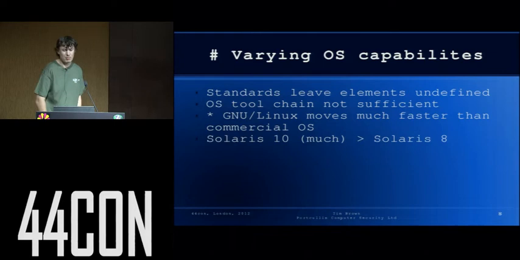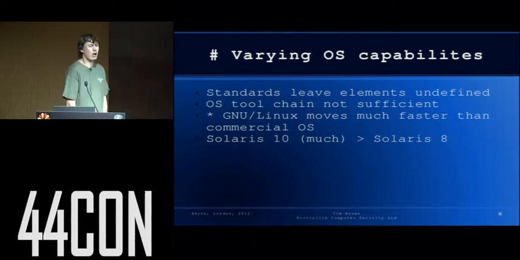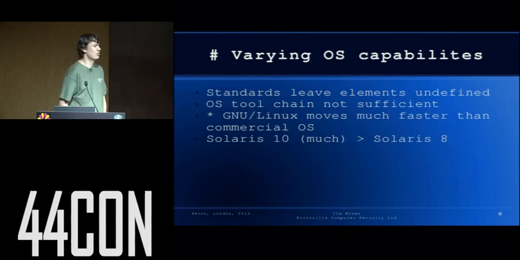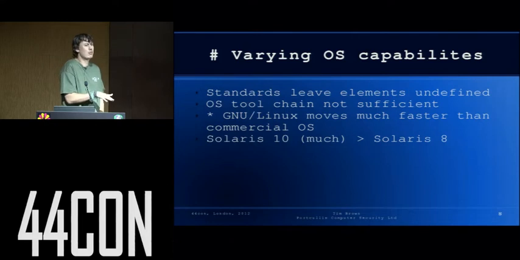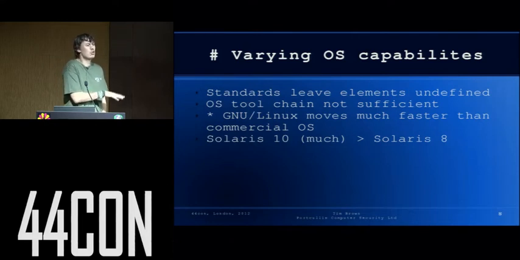Varying OS capabilities. If you imagine a current Linux install, you'll have things like capabilities. If you look at an old Solaris 7 box, set UID and that's pretty much it — there's some mandatory access control, but that's unlikely to be turned on. But if you're auditing a system, how do you effectively audit one where it doesn't have the capabilities you'd like it to have in order to secure it properly?